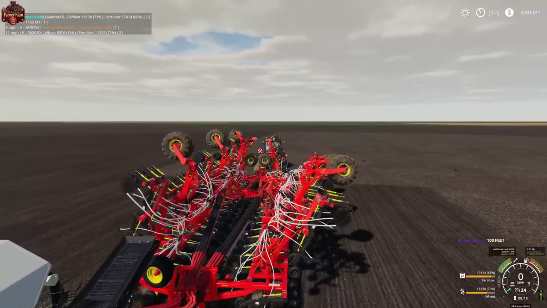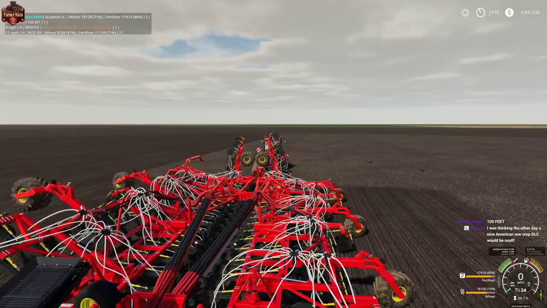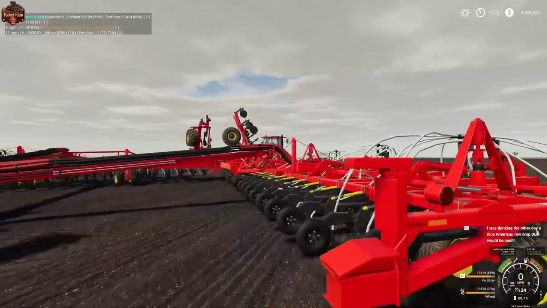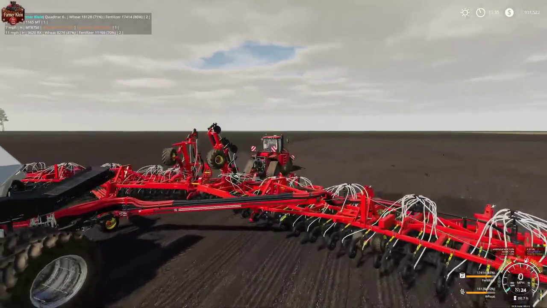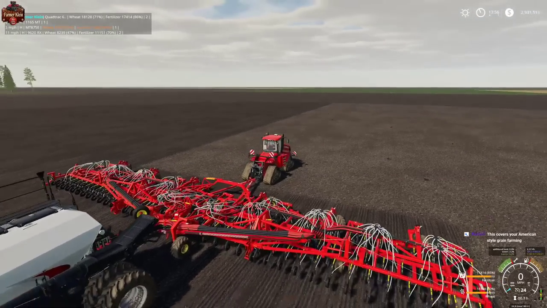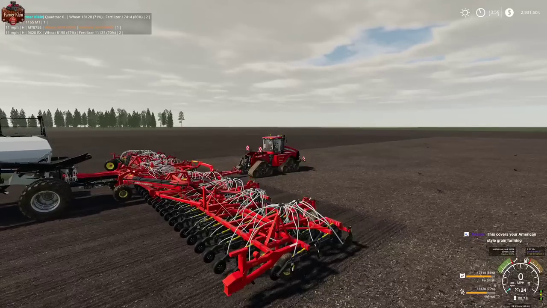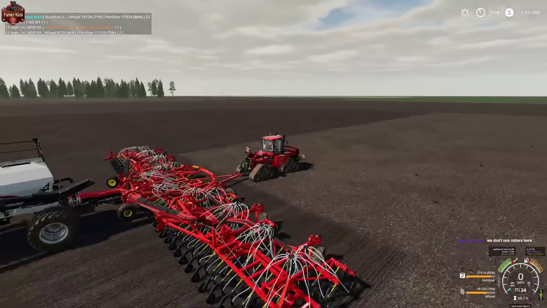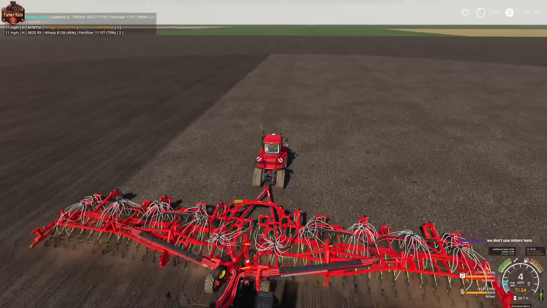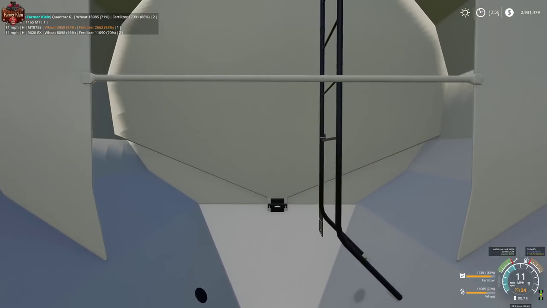Unfolded again. Then the whole thing wings open. Again, I'm not sure where the hydraulics are that's doing that. Then when we lower it, it lowers in stages to the front, lower it. This one also has fill levels in the tank with the ladders.